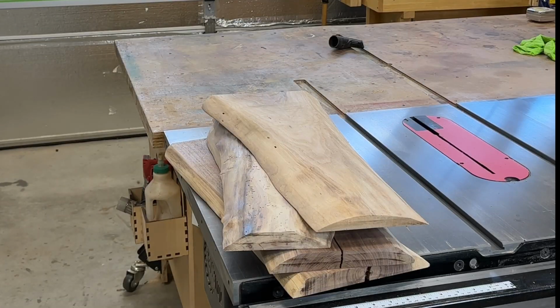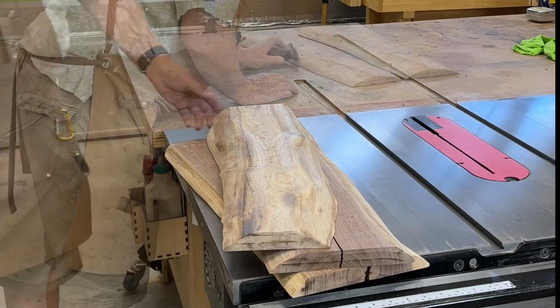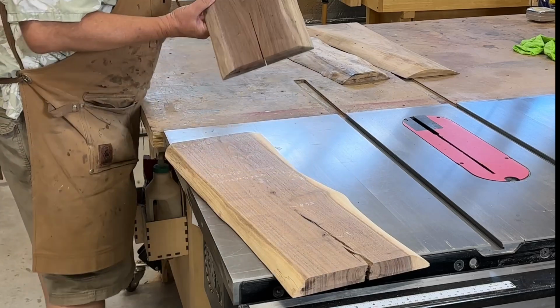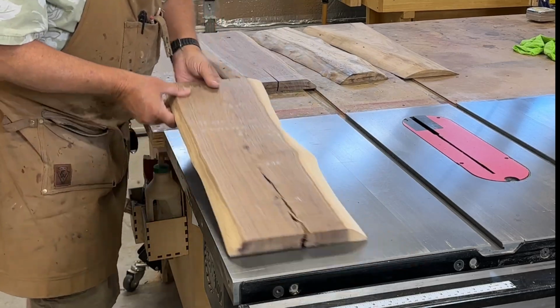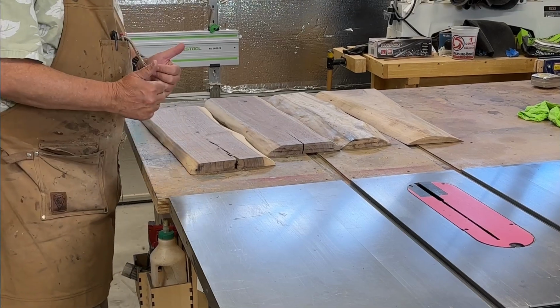So nice, a clean shop and clean boards. 1, 2, 3, 4 debarked boards ready in inventory to make charcuterie boards. Feeling good. Well, that's it for debarking.